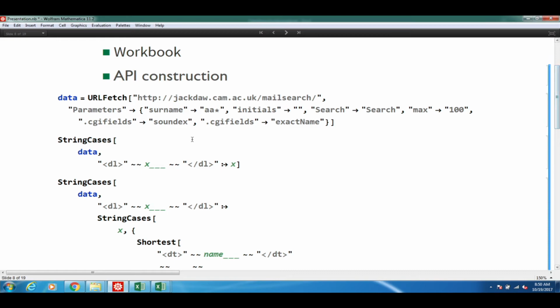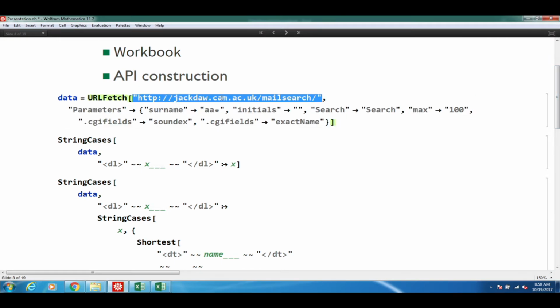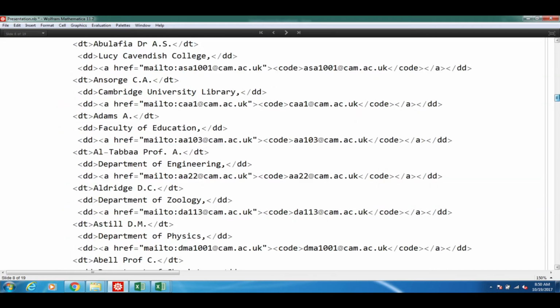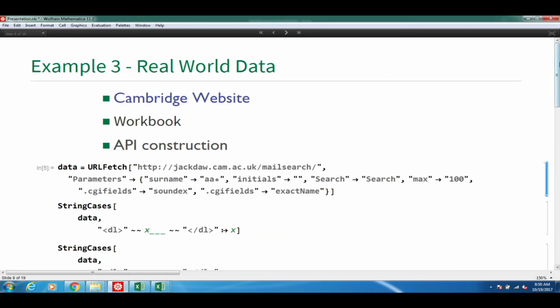Just in case you're interested, I do this URL fetch of the website, and then I add some parameters, and it gives me a response like this. This is technical, but I know most of you are developers. So I get this stuff back, and basically all I have to do is get certain data out.